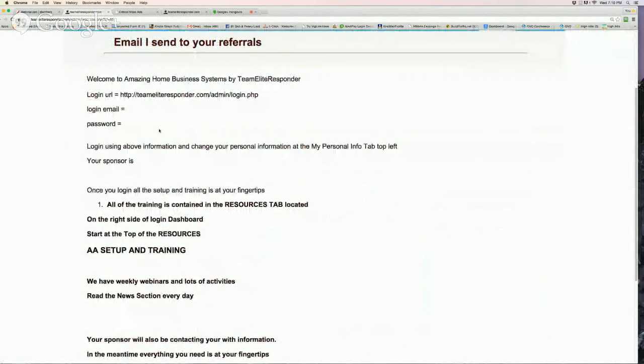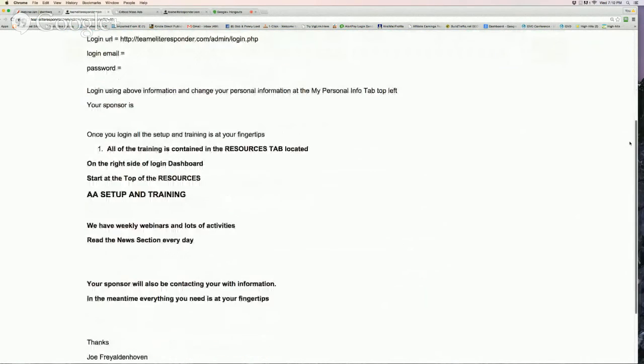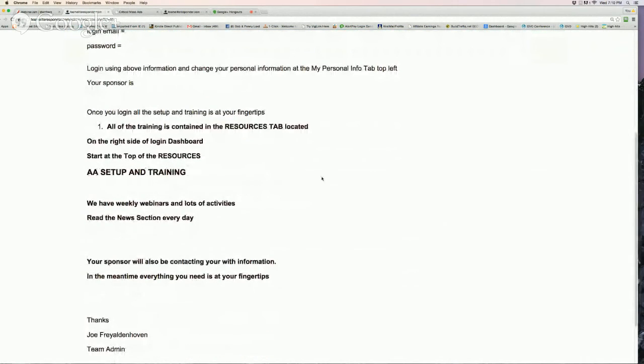So what I do is I send them a welcome, and I send them their login email and their password. They can change that in the personal info tab, and I put your sponsor is, and that's your name and your email there. I tell them after they log in to go to resources and start at the top. Then I say down here at the bottom, we have webinars and lots of activities. Read the news section every day.